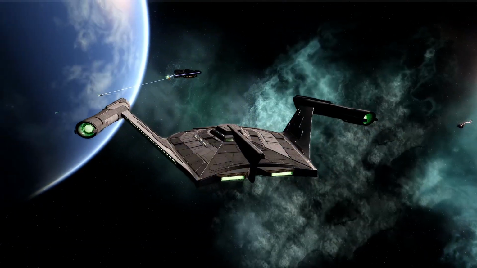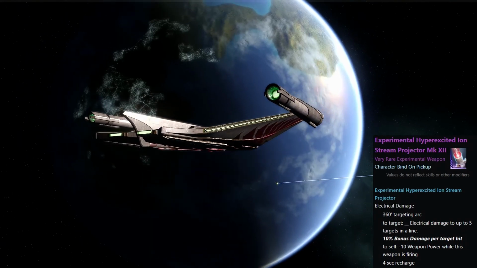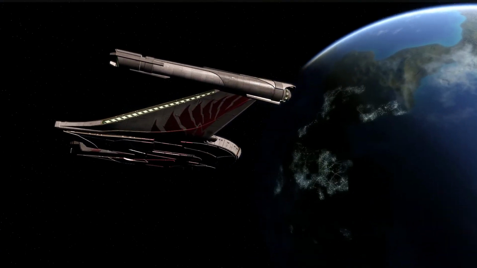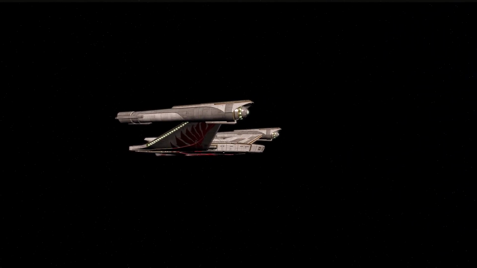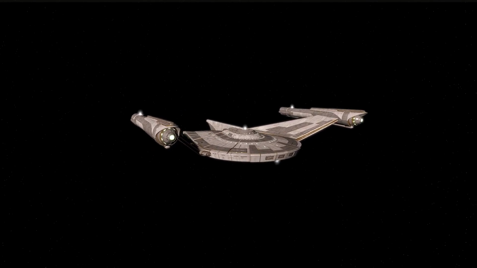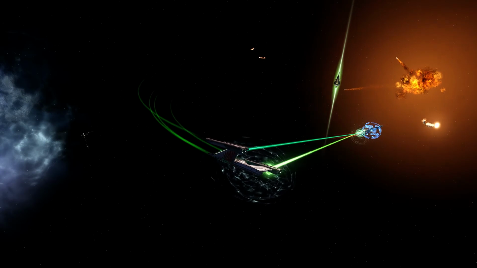You'll also get the enjoyment of playing with an experimental weapon, as you do have an experimental weapon slot pre-equipped with a hyper-excited ion stream projector. Experimental weapons come with 360-degree firing arcs. The ion stream projector fires a stream of ions that deal electrical damage to a struck target and will chain to 4 additional targets if they're lined up. The firing cycle lasts 4 seconds, but luckily for us you can replace it with any other experimental weapon.